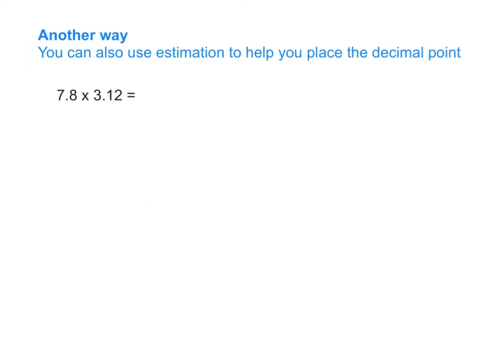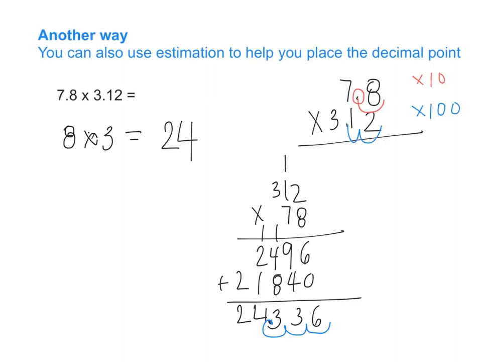So let's first estimate. This first factor, 7.8, if I had to turn that into a whole number, what would that round to? What's the nearest whole number? Harshita? 8. Okay, it's pretty close to 8. And then, so I guess I did not record any of that. But because we knew that the estimation was 24, we knew if we could place the decimal point in between the 4 and the 3, then that would give us the correct answer that's in the zone. Okay?